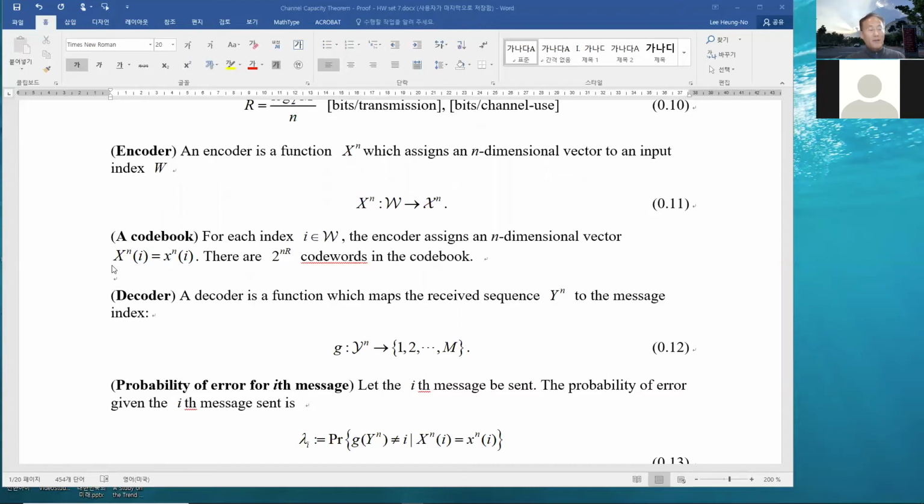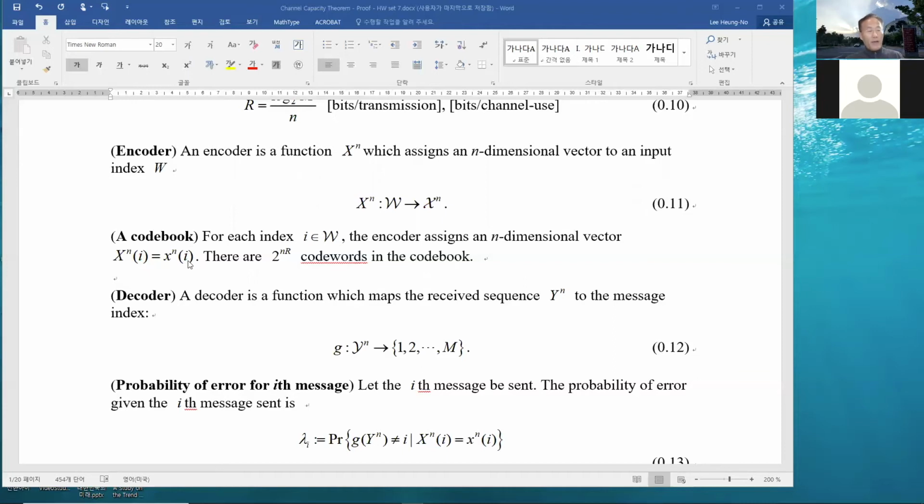After the selection is made, I use a small letter x to describe that this is deterministic. After you have already made a selection, this is not a random variable anymore, but just an n-dimensional vector to represent the message index i.